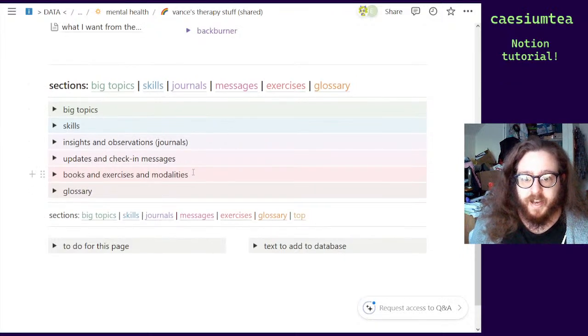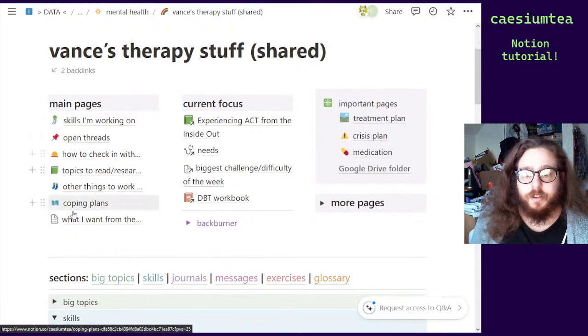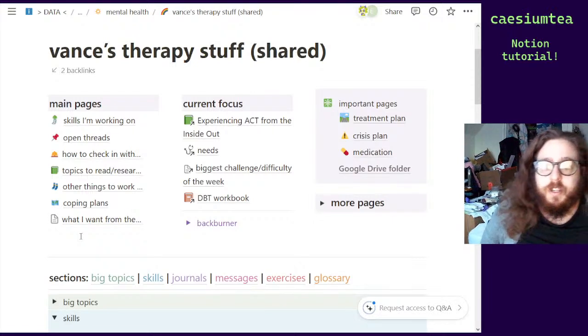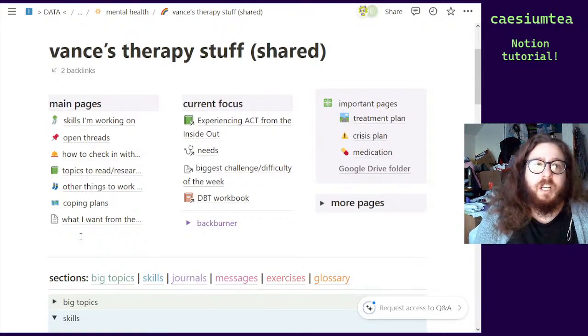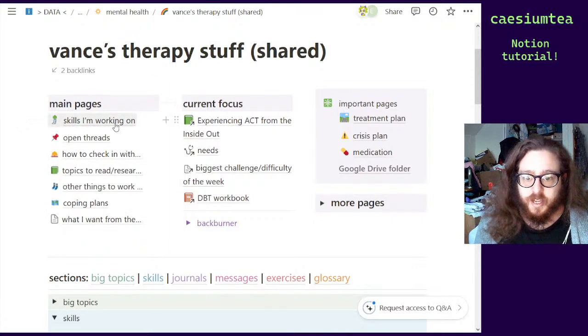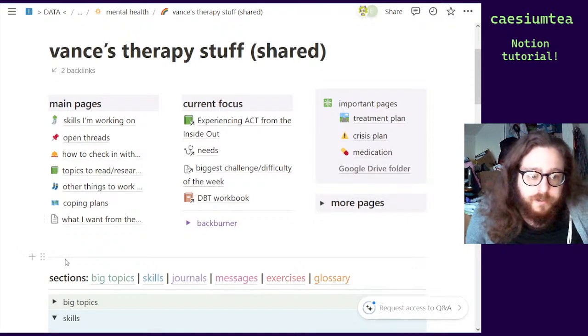And this is again a page where I spent time making the colors all pretty, and I have links to the different sections so I can navigate it quickly when the toggles are open, because the page gets very long. And at the top I have sub pages of things related to therapy that are enough of their own topic that I hid them away inside a separate page, but I can click on it to see what skills I'm working on, or to read all my coping plans, so I can have that easily accessible to remind myself of.